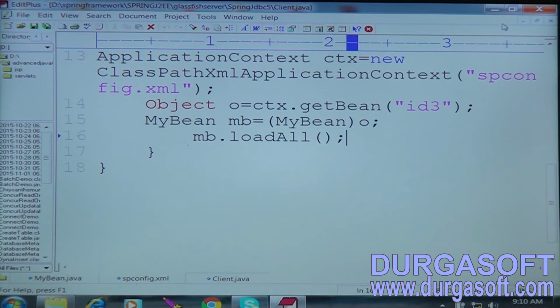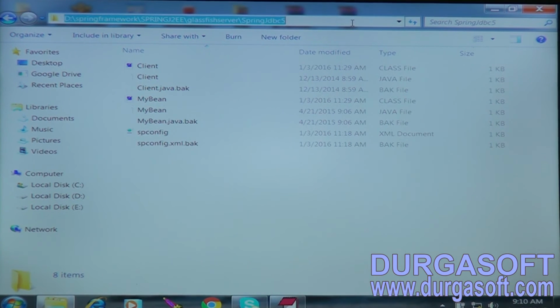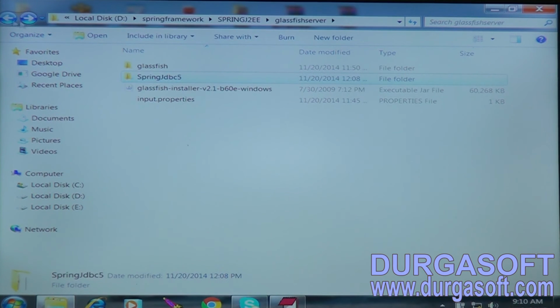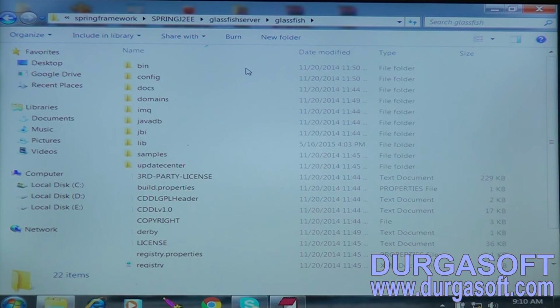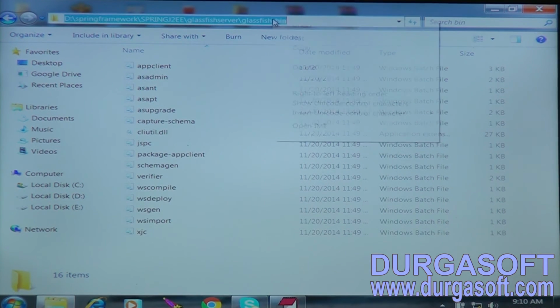So now, before doing this execution, we have to create the JNDI name. If we want to create the JNDI name, what is our responsibility? To start the GlassFish server and create the JNDI. We can install the GlassFish server, download the setup file, and install. After that, we can go to the bin folder and start the GlassFish server.